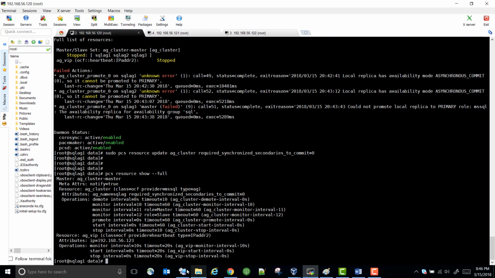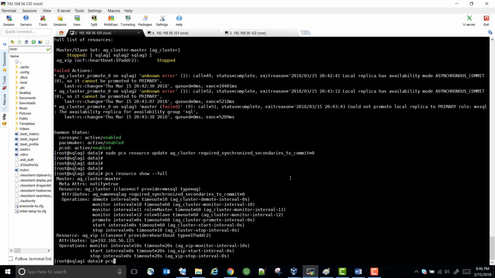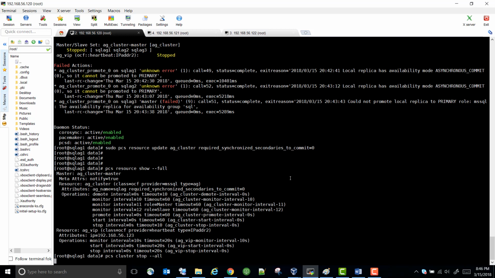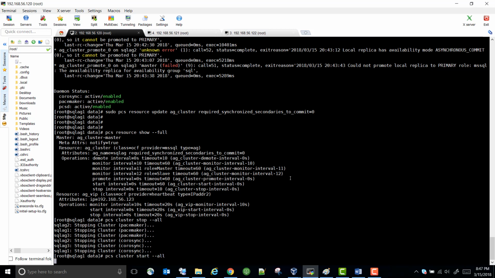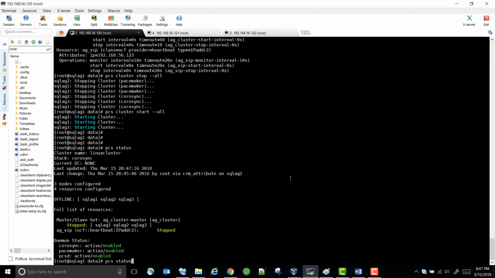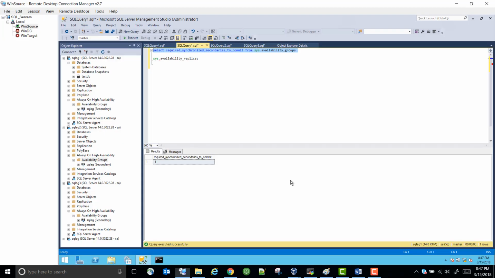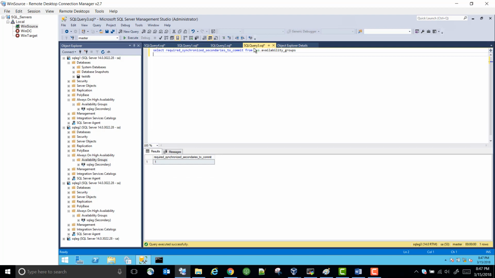It shows it is 0, but it is not updating this value here. So at this time, what I'm going to do is stop the cluster on all the nodes and start it again. Now let's see what happens to this. So it still shows 0, sorry, 1.